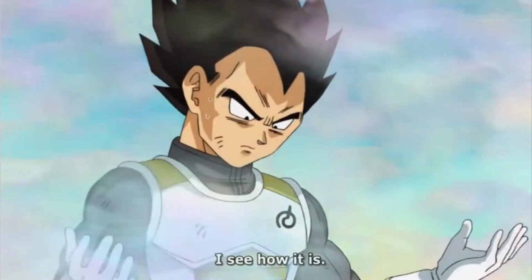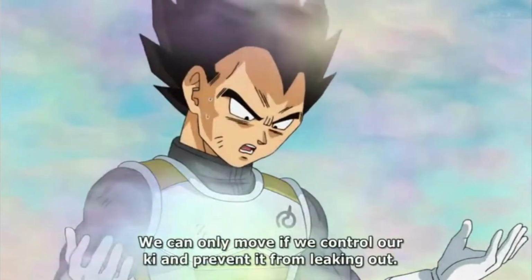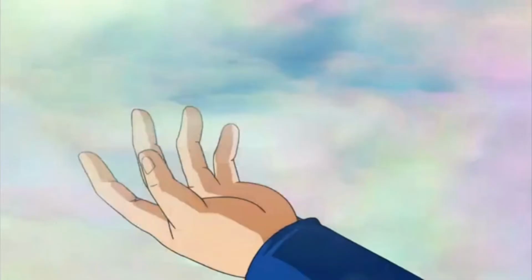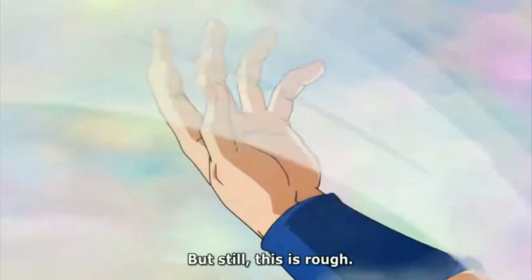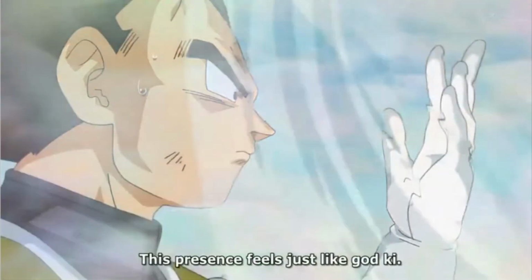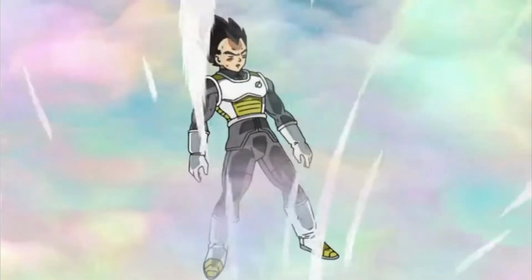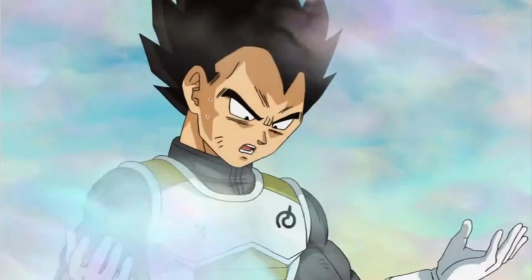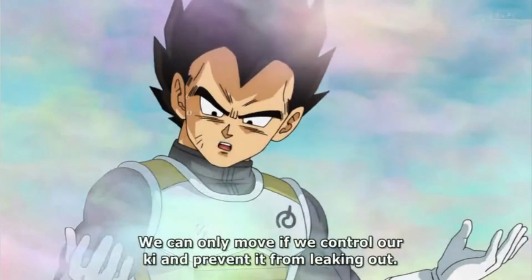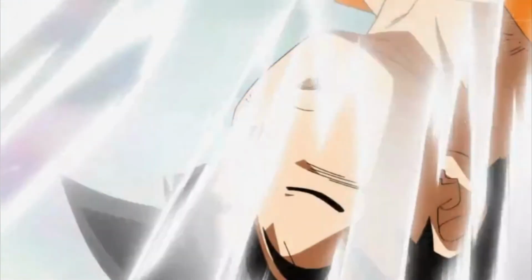And then Whis sticks him into his staff, into this special dimension, and the only way they are able to move, not be kind of in pain, is by controlling their ki in such a manner that they keep it inside of their body, and letting it escape causes difficulty in moving, causes maybe even some pain. It's hard to tell a little bit there from what little bit we see of that, whether it's painful or not. It's certainly frustrating when they can't move.